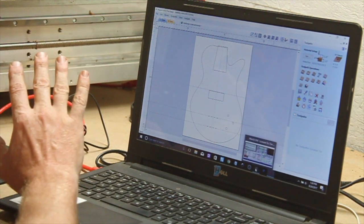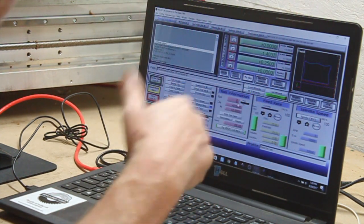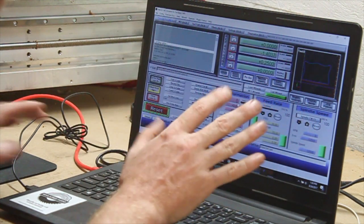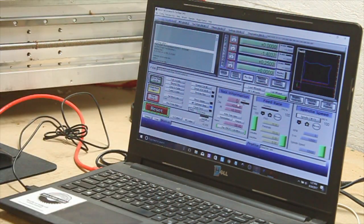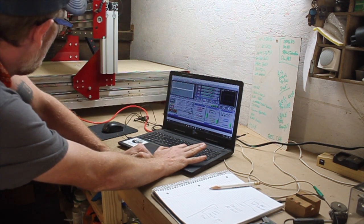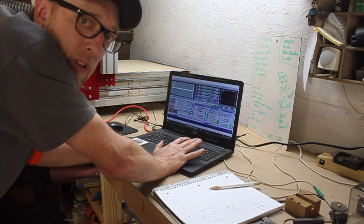Now I can take my G-code to my CNC machine and use it to actually cut my product. This machine uses a program called Mach3, which I had to download and install — it costs a few bucks. If you go to the cncrouterparts.com website, there's a page — and a link in my video description — that shows you where to download it and gives step-by-step instructions. Once it's set up, this is basically the steering wheel of your CNC machine. Besides running the G-code, I can drive the machine manually with the push of a button — I can plug in my G-code, hit send, and the machine turns on and does all the magic.